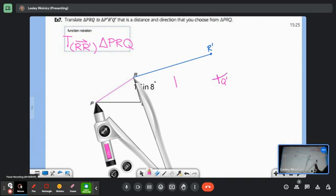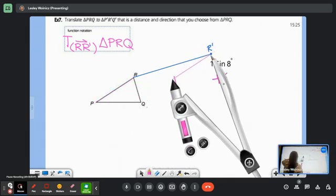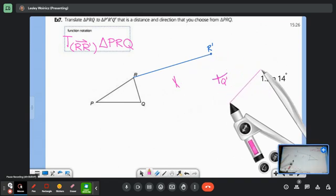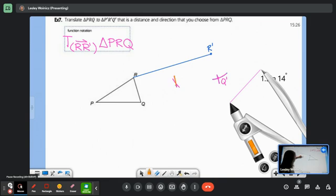All right, here we go. I'm going to copy the distance from R to P onto R prime, P prime. It's a lot of letters. Okay, so this is my P prime. You tell me what I did wrong.